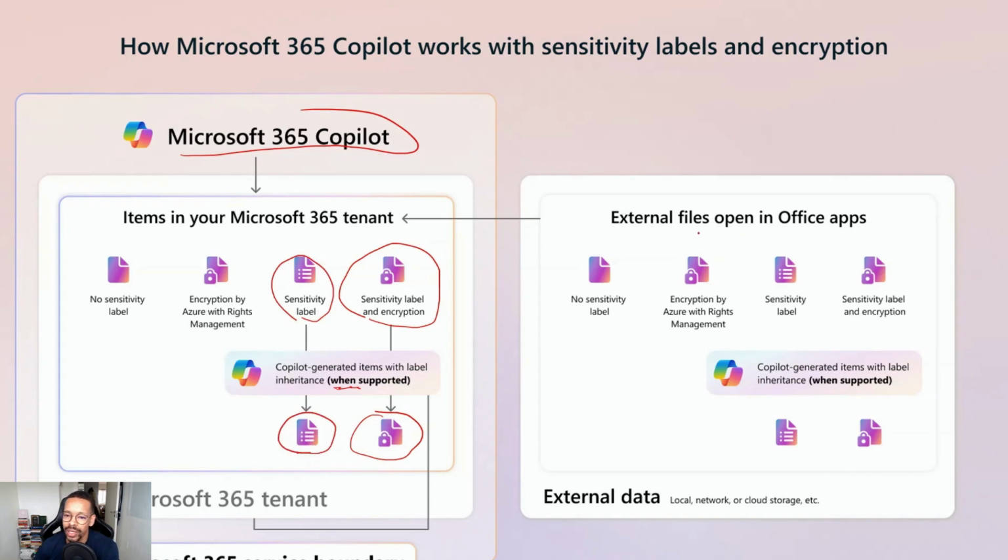label. If we look at the external files, which come from either your local network, local storage, your LAN, or your cloud storage, Copilot generates new documents. It's not actually given that Copilot will do this, but you have to make sure that it is supported. This is always important when it comes to Microsoft products. So you have to check the documentation for what is supported.